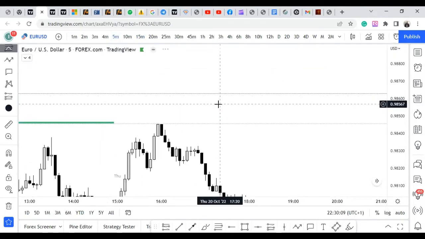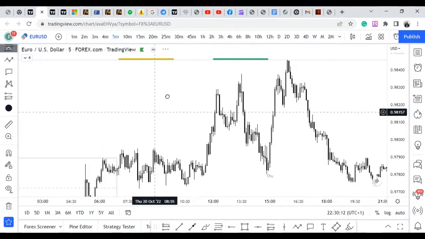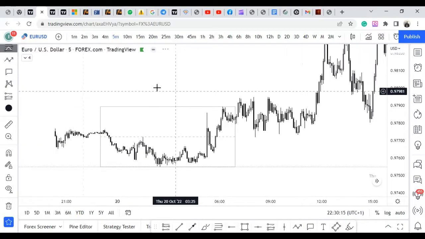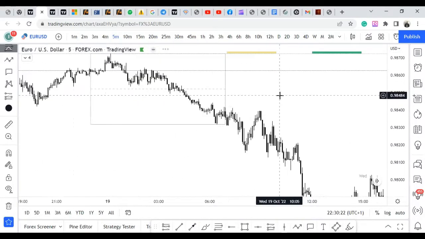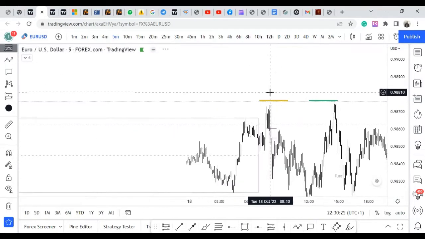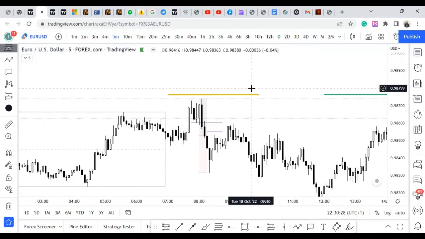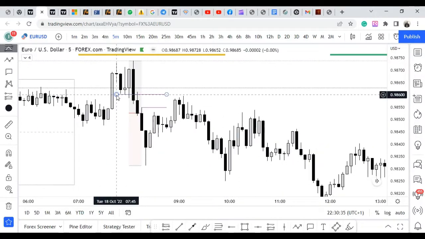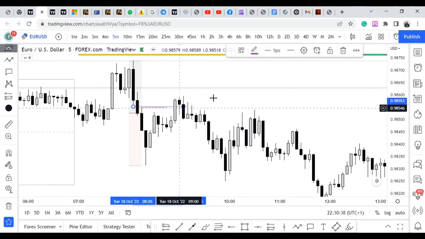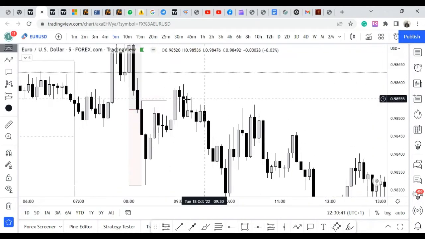If you go to the 5 minutes time frame to make it clearer, okay, we are looking at Tuesday's price action. Tuesday, okay, this is what we're talking about. All right, so on Tuesday's price action, what we saw, this imbalance is now at this point. It's a very tiny one now.